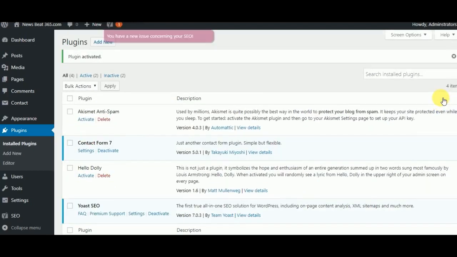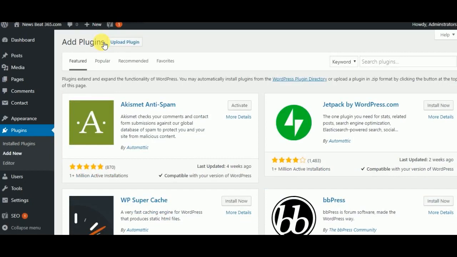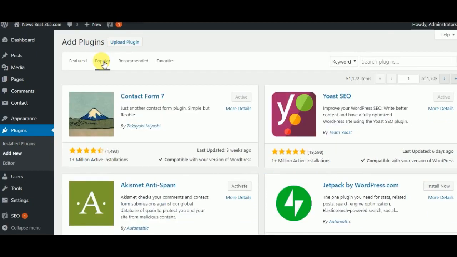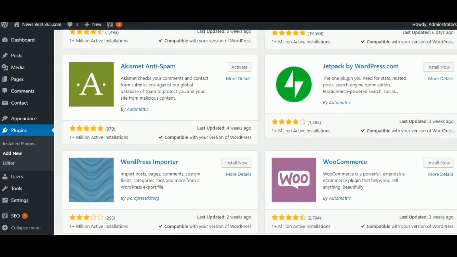So it takes you back to the same page, and to go back to that page to install another plugin, you have to hit add new, and then hit popular here, and that takes us to the same page.